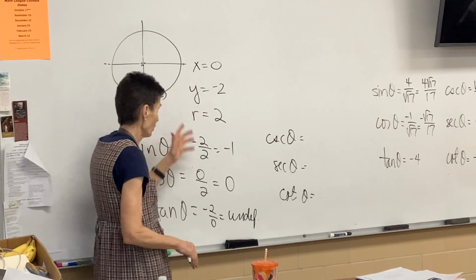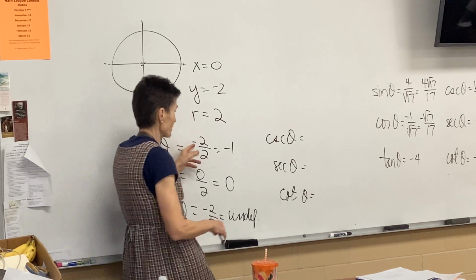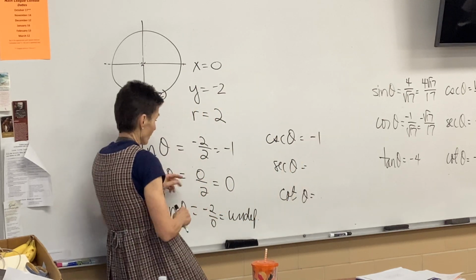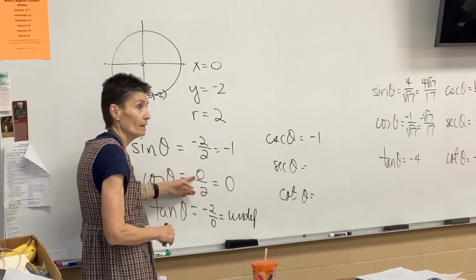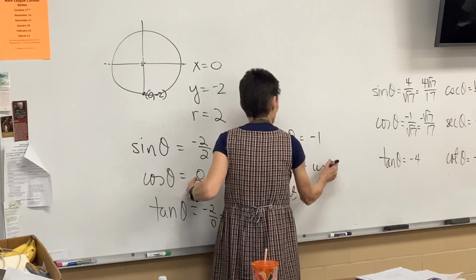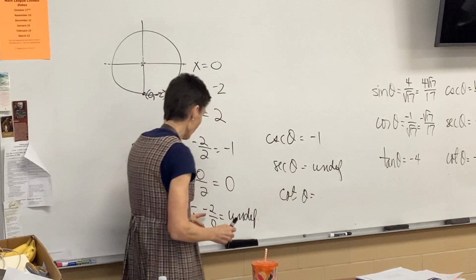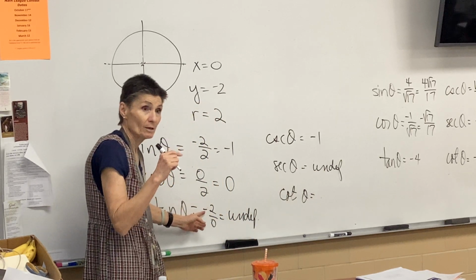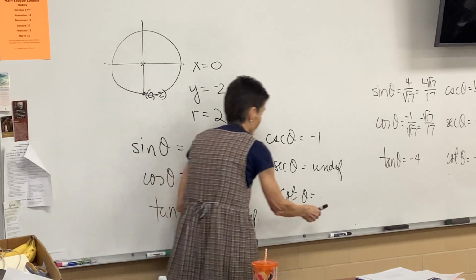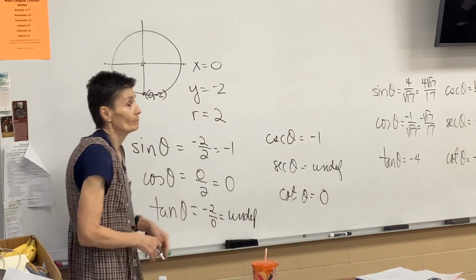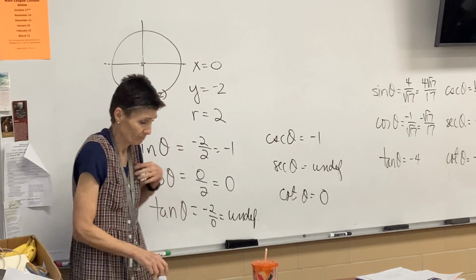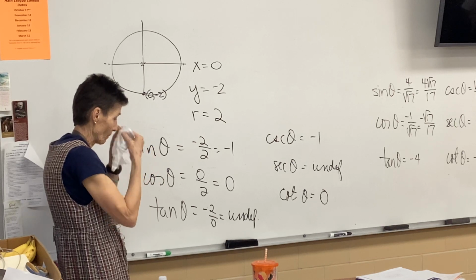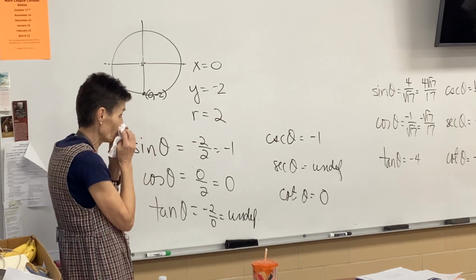Now, let's flip them all over. If we flip this, don't we still get negative 1, 2 over negative 2? Well, what if we flip this, guys? Undefined. And what if we flip the tangent? Now we have 0 on the top, which is 0. Now that's a little bit new.